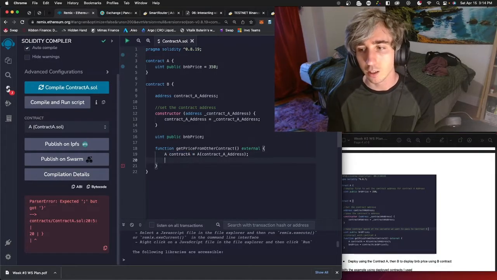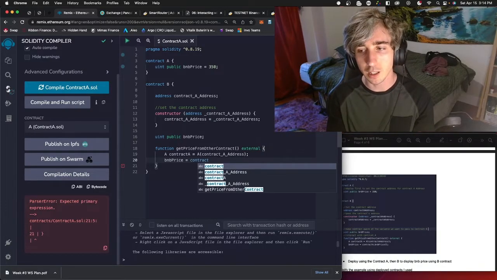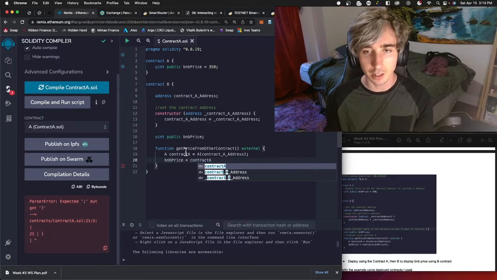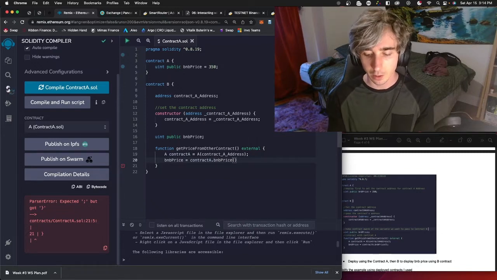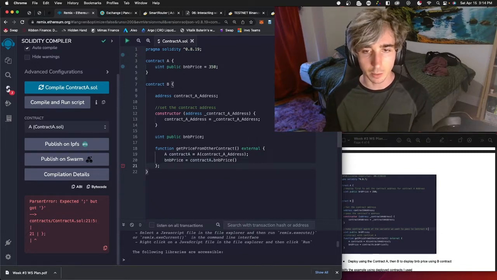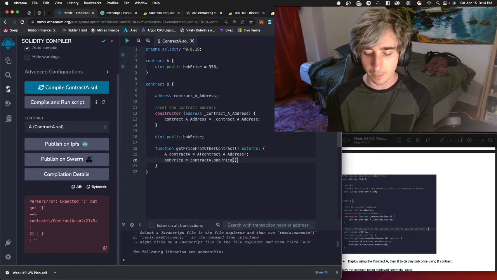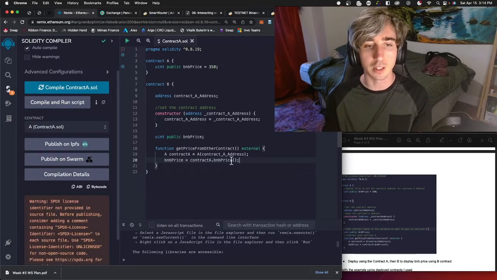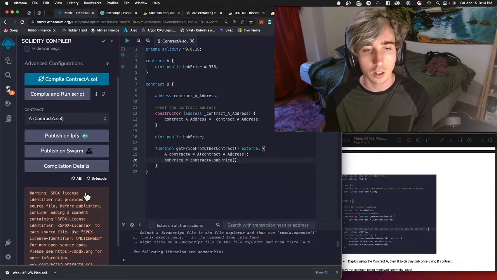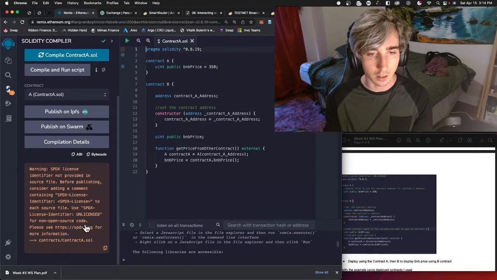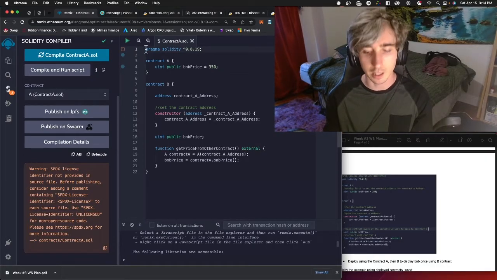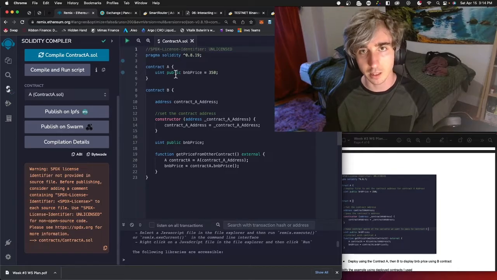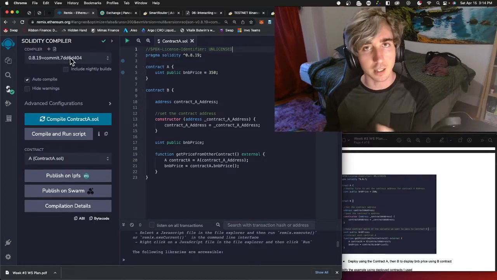Okay. Lastly, I'm going to try to get the BNB price, and I'm going to say contract A, which is this variable, and I'm going to get the BNB price, which is already made available to me. So what this is going to do is allow me to call this particular contract. I just need to, I hate this SPDX thing, but this is important. I'm just going to paste that here. So now I have no problems. Compiler 19, we're all good.